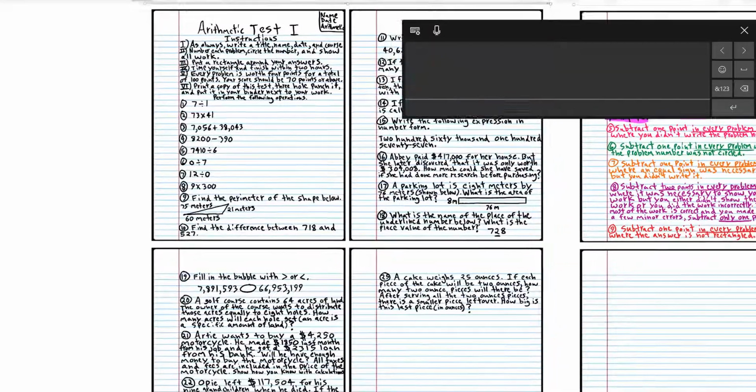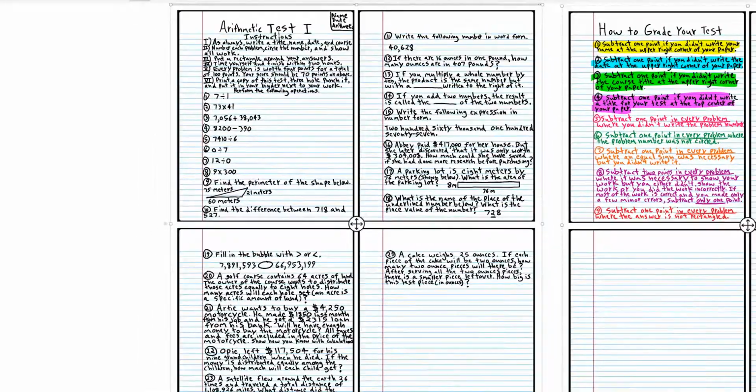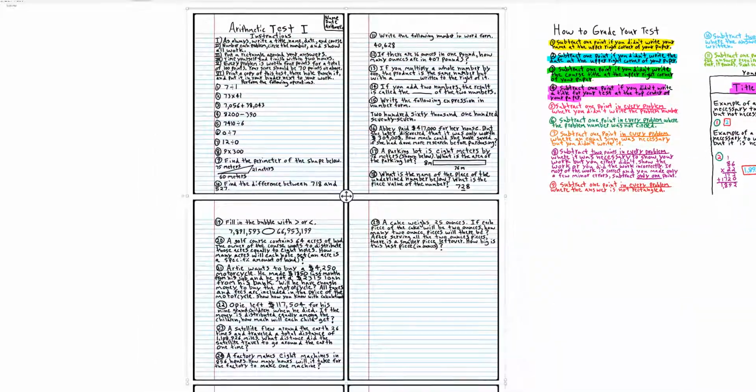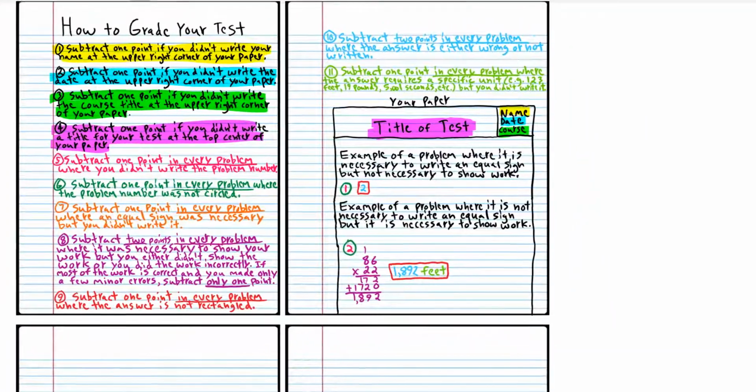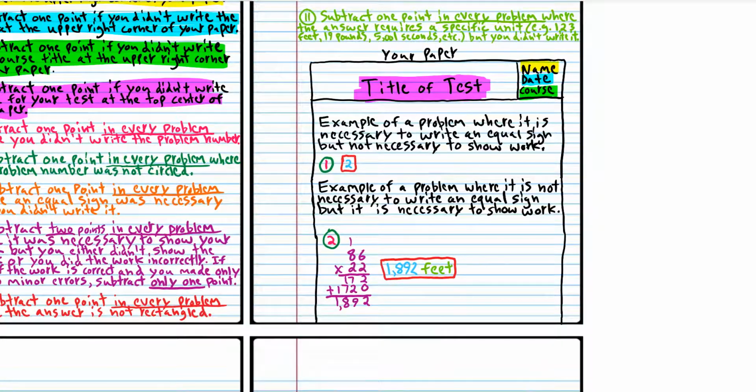And so again, this is your test here. If you want, you can take a screenshot and print this out, so you can have it right next to you. But on your paper, this is what you're going to see. You're going to see the answer, the problem number circled, the answer, and all the work that's required.